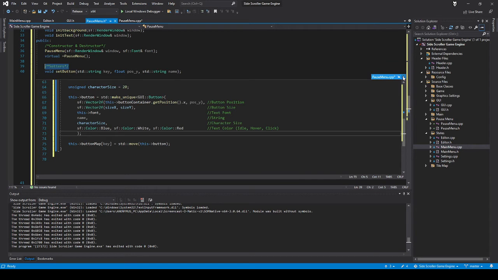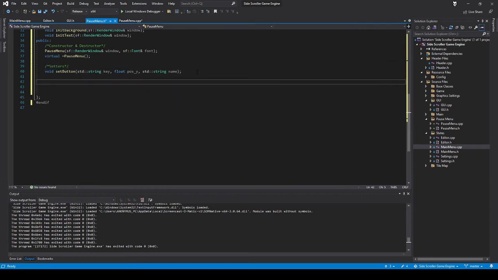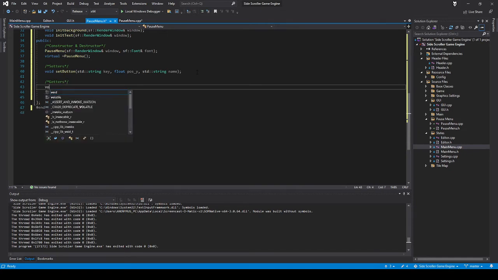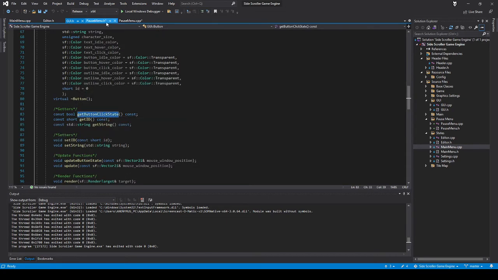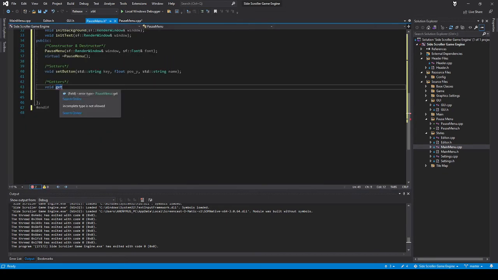Okay, now we need a getter. Getters. Void get, what do I call this in the button thing? I'll say get, just take this exact copy here. Oh, and this is going to return a bool. Make it a const.